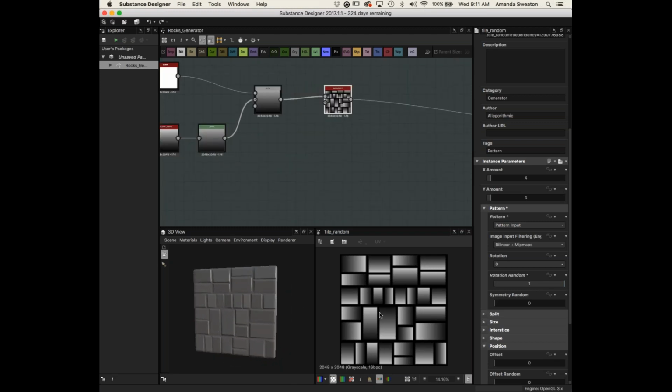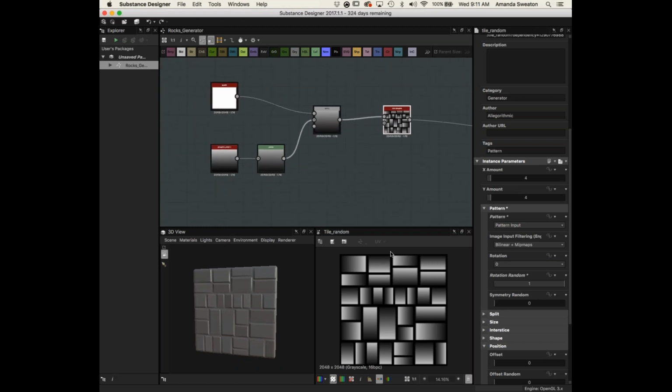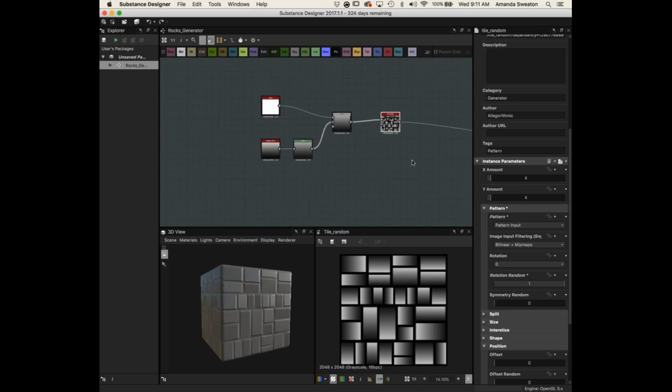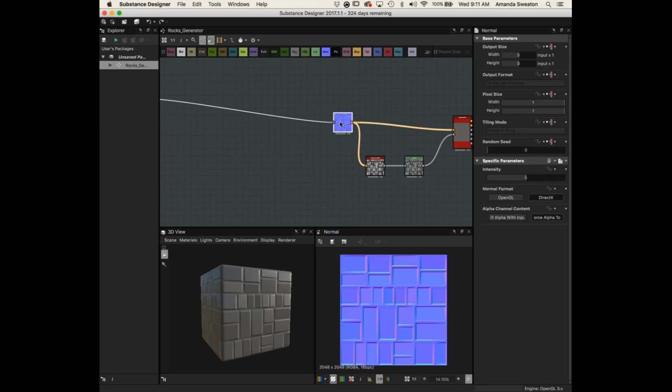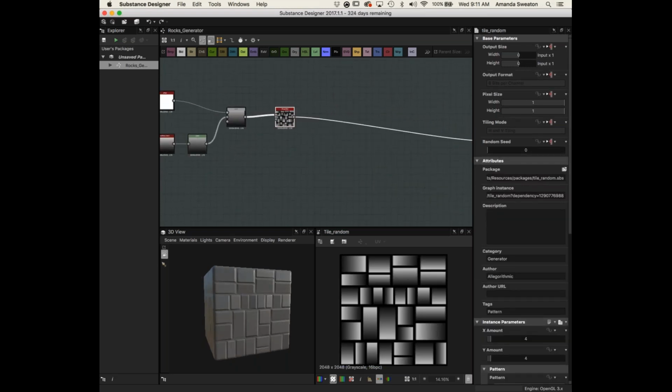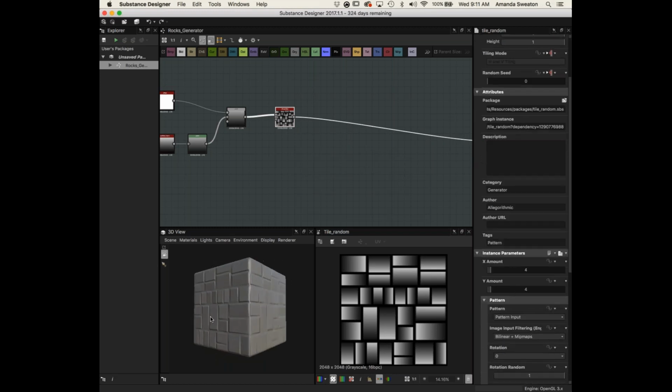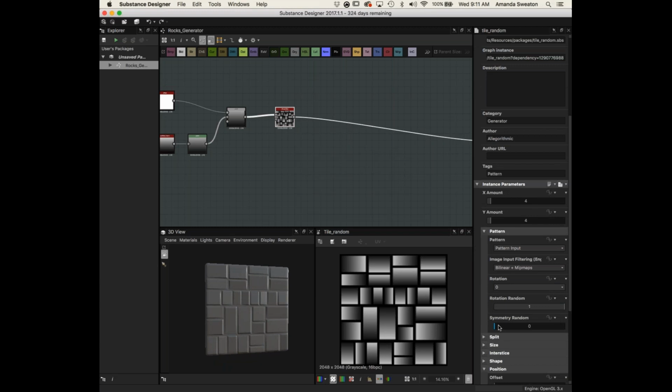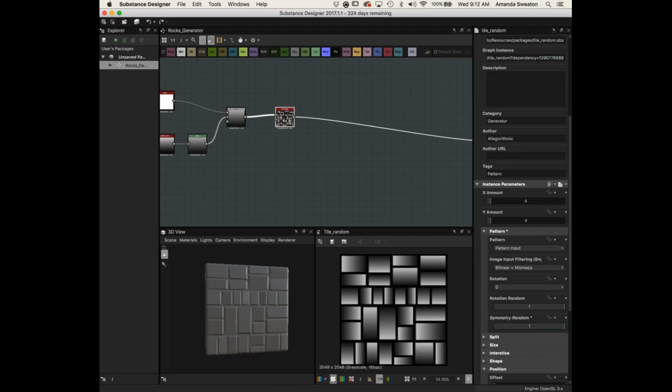So with a tile random, again, what is really nice is I already have a gradient set up. And in fact, I'm going to push this normal just a little bit more. Oh, it's already set to 5. We'll keep it at 5 for now. We can push it more later. So what else do I want to do with this? I don't necessarily want to have these random shapes, so I may change those here in just a little bit. Something else that I like to work with is randomizing the symmetry.